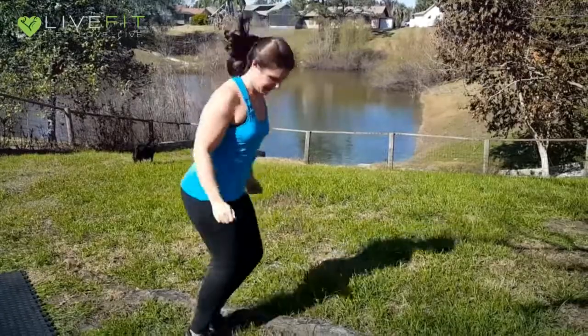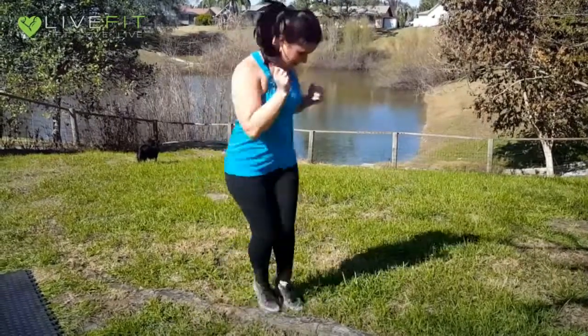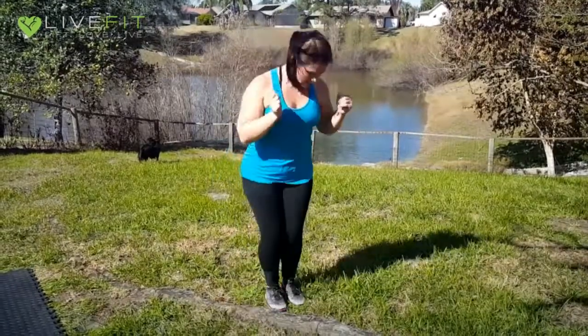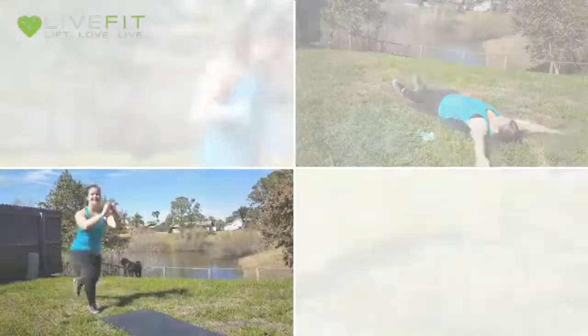For skiers, you're going to find a line, a crack in a driveway, or something to jump over, and you're going to have your knees, toes, and belly button all point towards the center line as you jump over from side to side.